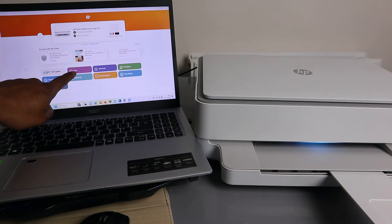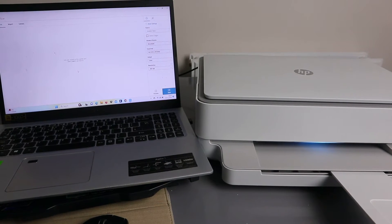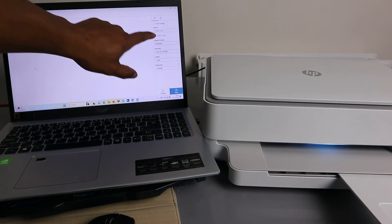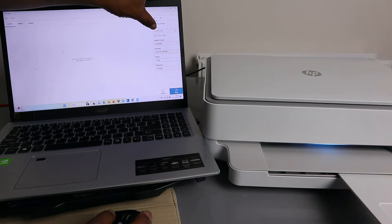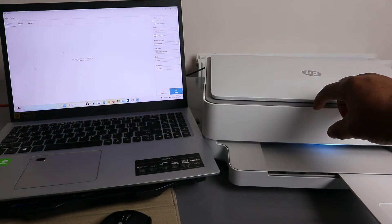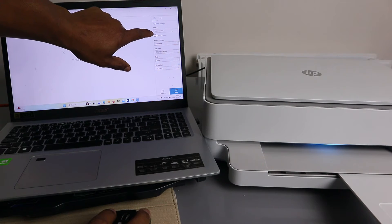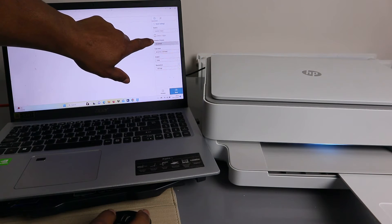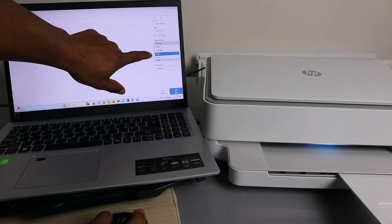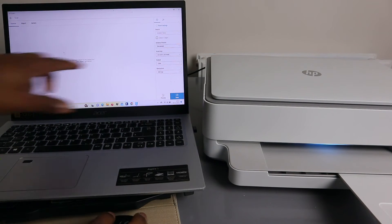To scan your document, look at the features and select Scan. When you select Scan, wait for the printer to be ready. Next, in the settings, select the source as Glass, since this printer only has a glass scanner. If your printer also has an ADF, scroll down to select the specific one. Then for advanced preset, scroll down to select Document, Photo, Multi-item, Book, or ID Card.